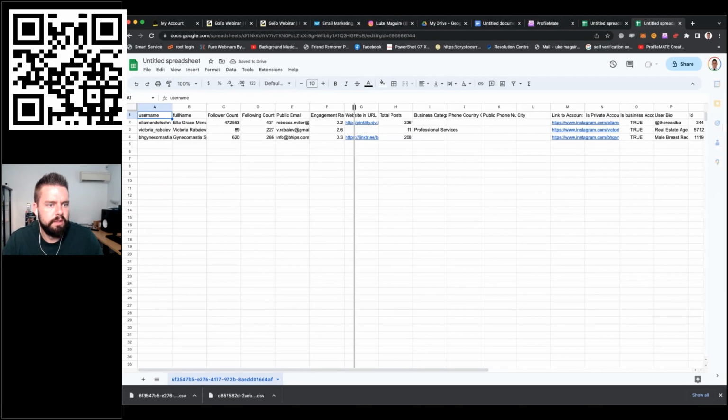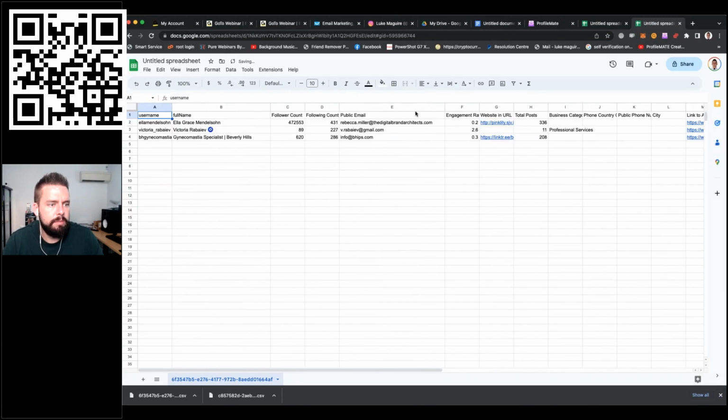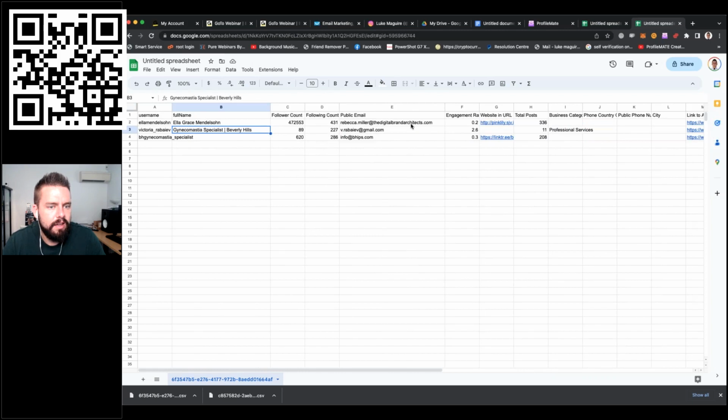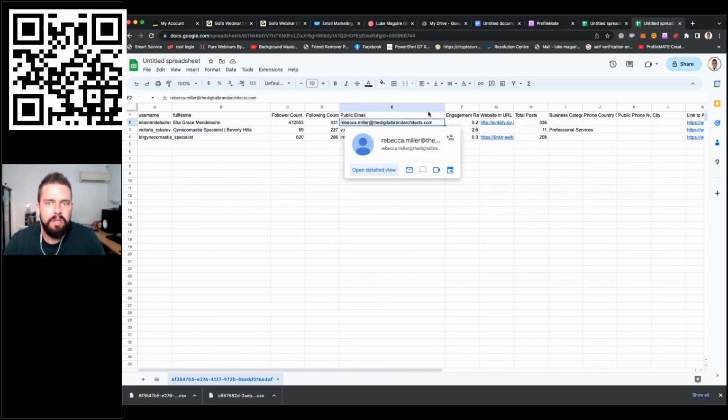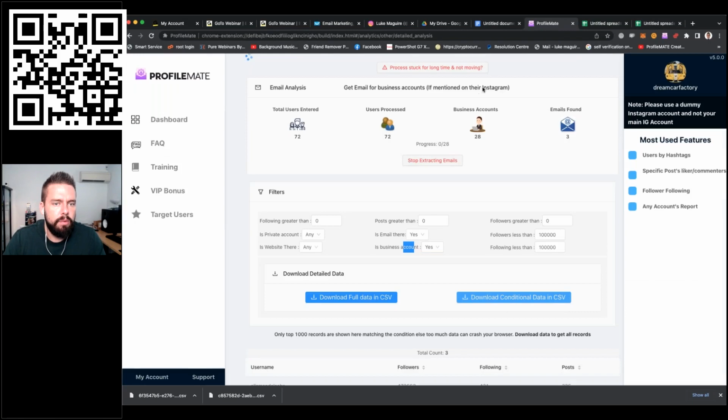All right, cool. So here are the 3 business emails for these 3 users out of those 70 people we just scanned: a gynecomastia specialist, professional services and real estate, and an architect by the look of it, right? So that's pretty cool. And now these 3 businesses, even though they're in 3 different industries, there's an offer we can give them that is just going to make that benefit to investment, or to committing ratios, next to absolutely nothing.